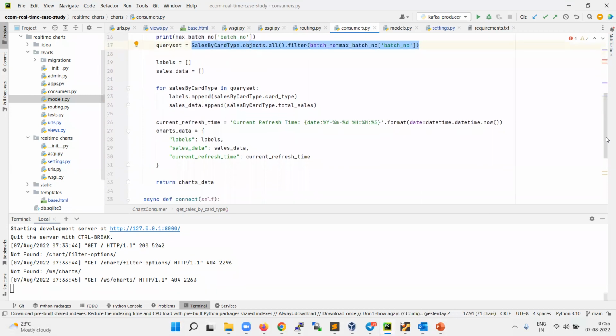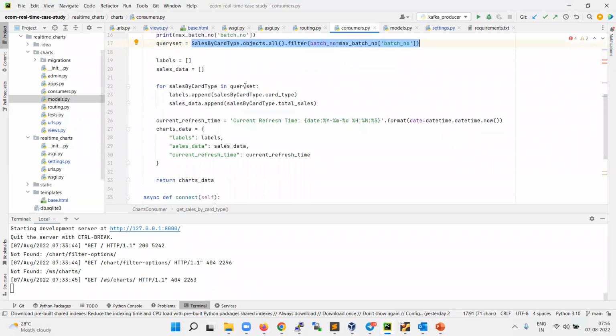Then I'm building this by iterating each row, and we are sending the labels, like column names, and data separately, because this is how Chart.js will accept it. Since we are building a bar chart, you need labels and data separately.